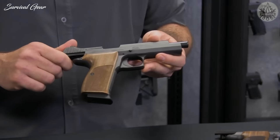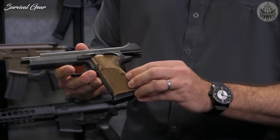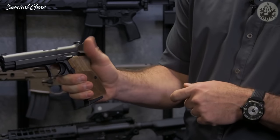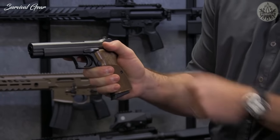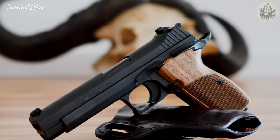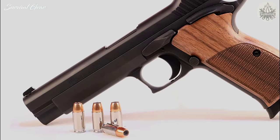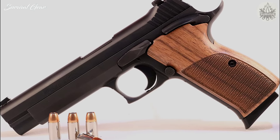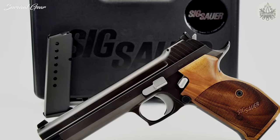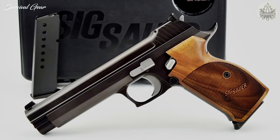A modern interpretation of the classic pistol, it keeps the same sleek lines and comfortable handling, while adding modern features such as a push-button magazine release and thumb safety. The P-210 also features three-dot contrast sights, classically styled walnut grips, and a superb single-action match-grade trigger. The precision-machined stainless steel slide and frame continue the tradition of craftsmanship, creating something distinctive in a market of contemporary handguns.